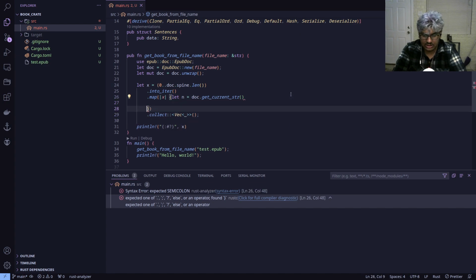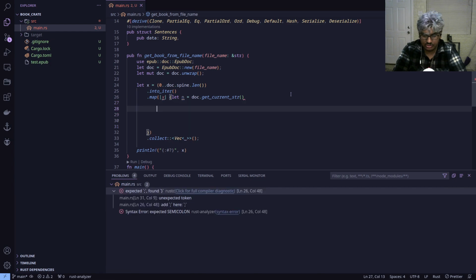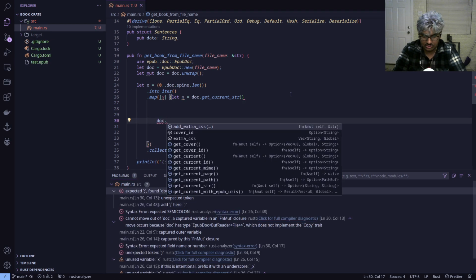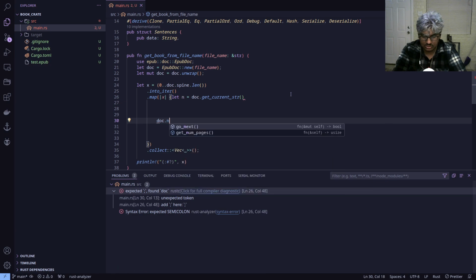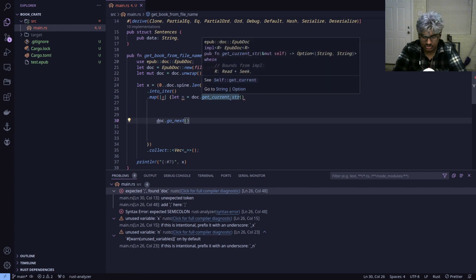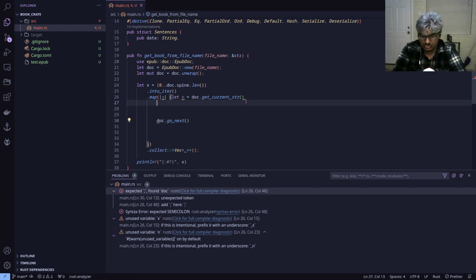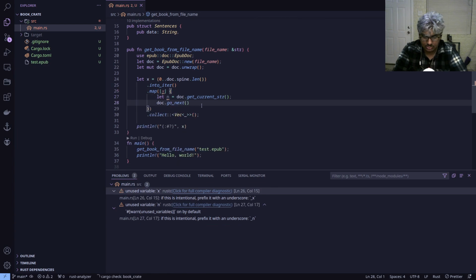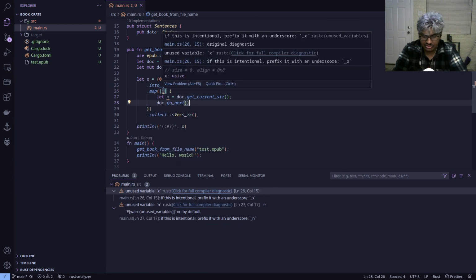Let n equal this. I'm going to doc dot next. That's what it wants me to do, right? This is the page number.